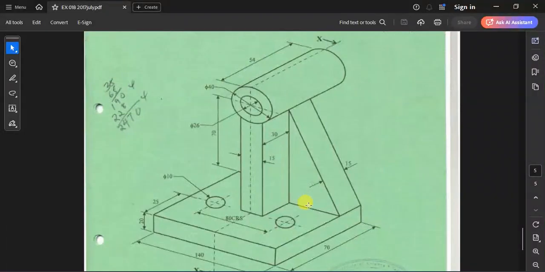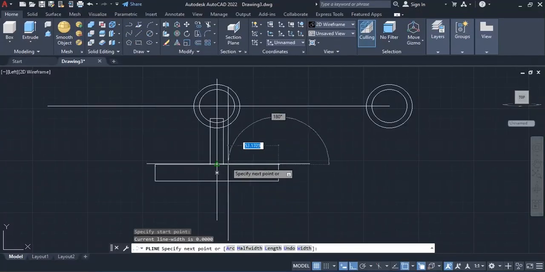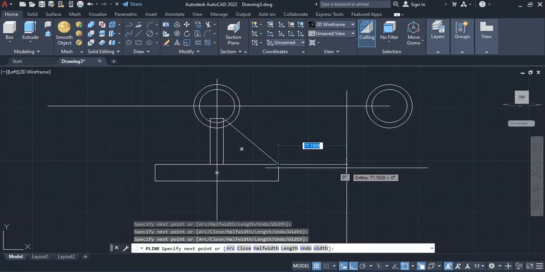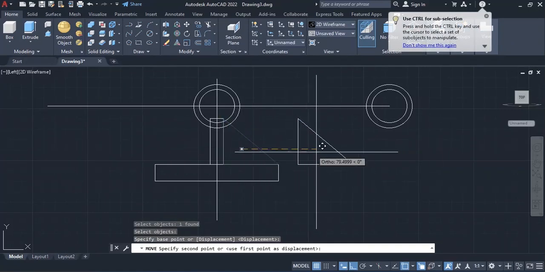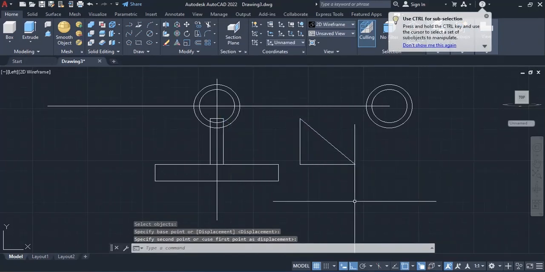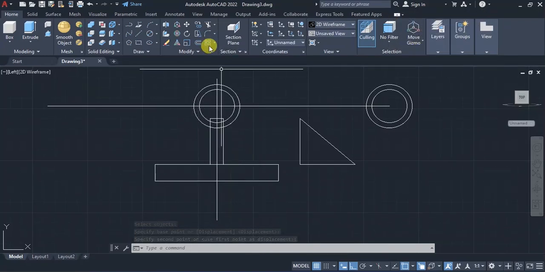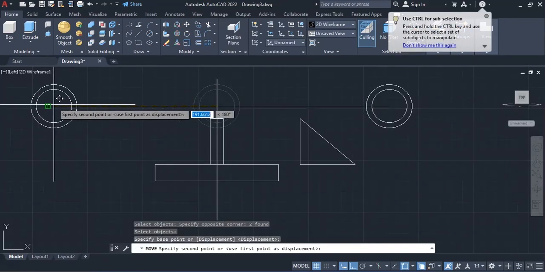So the triangular portion runs from this point to that point to the top. So we're going to have a polyline from this point to the top point, and to this point. Then I'll also move it slightly to the right hand side. So for these two also, I'll move it to this end point.